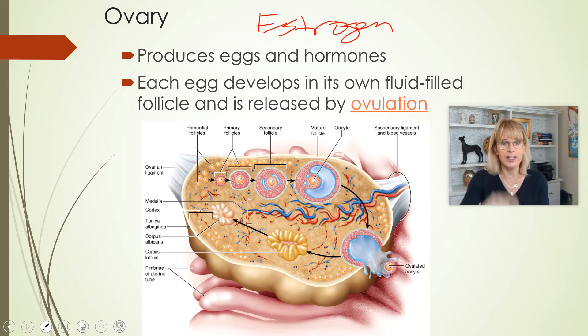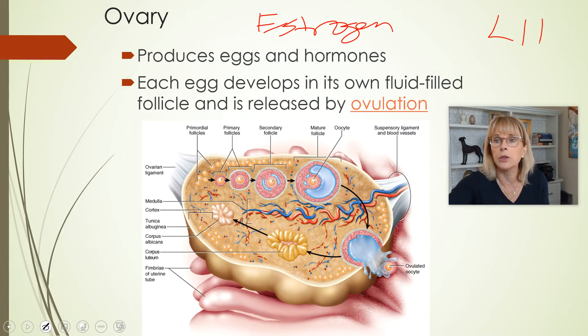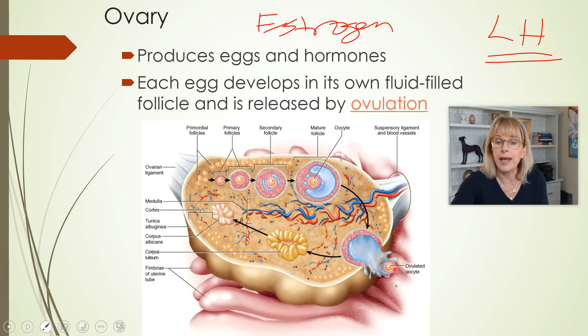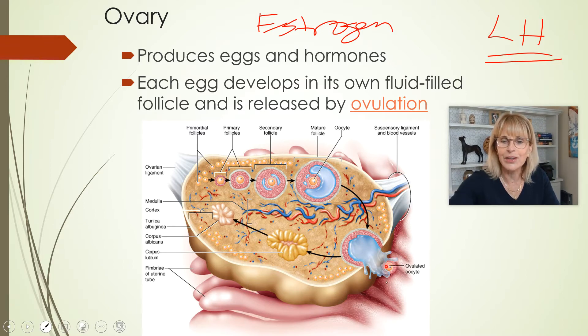Here's a tricky thing. At the moment of ovulation — and that ovulation is triggered by a hormone called luteinizing hormone from the anterior pituitary — the egg goes on her journey. The egg there in the center is surrounded by a lot of these little pink cells. You can think of those as her posse. They've been with her as she became the star that she is, and now they're going on her journey with her.